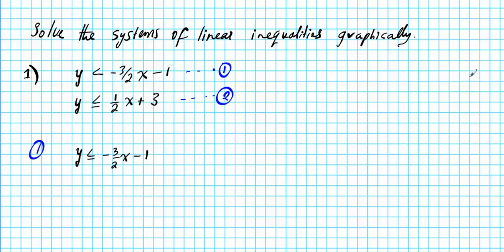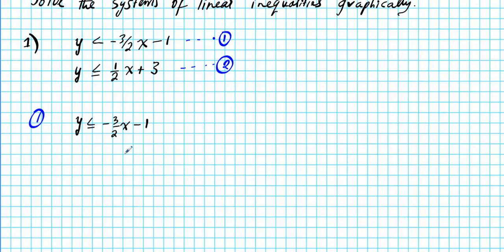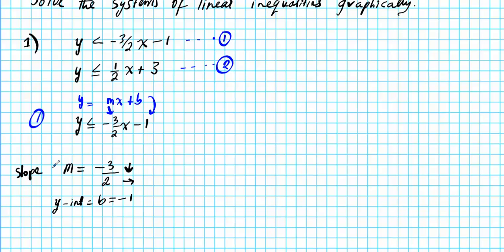So this is in slope-intercept form. Basically, it tells us what the slope and the y-intercept are. So we recall y equals mx plus b. You can see that b is negative 1 and m is the coefficient of x, which is negative 3 over 2. So m, our slope, which is rise over run, is negative 3 over 2. Which means that starting from our y-intercept, we're going to drop 3 units and run 2 units. Our y-intercept, which is b, is negative 1. So that's where we're going to start from when we're graphing, okay?